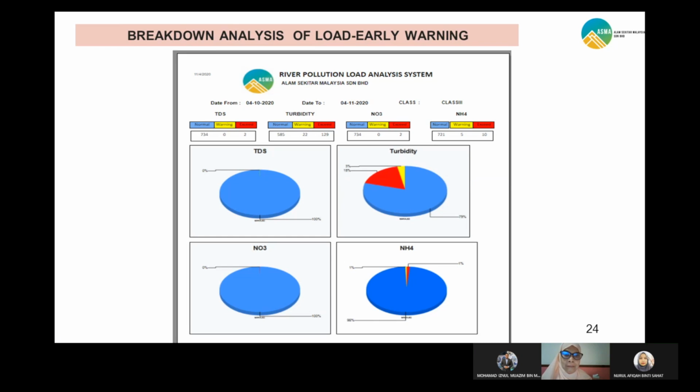Now let's look at the turbidity. Look at the pie chart on the turbidity. When it's blue in color, it's normal. And yellow, we start to say there is something not right, there are going to be violations, and the red one is the accident. So from there, we can already develop at what percentage we want to decide that the early warning system must be developed. This pie chart gives us the idea of how we should come up with the early warning system for the parameters that are chosen.